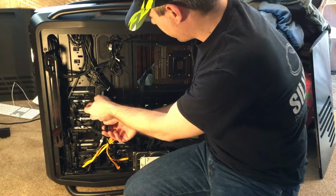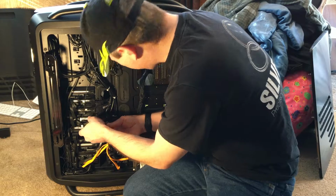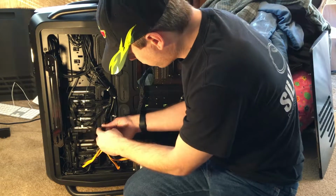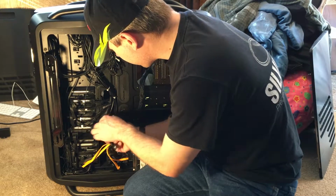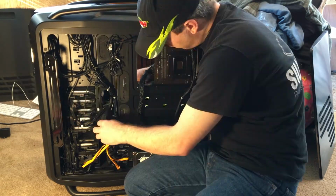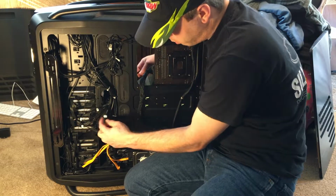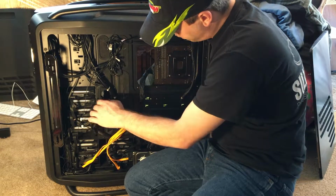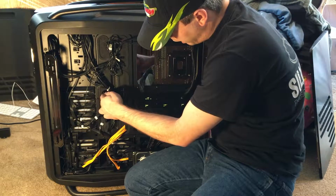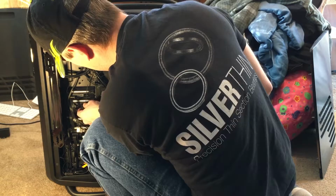So this 1 and 2 are from the back port. This 3 and 4 are from the front port. That's why those reach. Let's swap these around some. Okay, so there's the wrong 1 and 2 here. There's a problem with these things. They're slightly labeled, which is nice. They've got little P1 and P2, but I kind of need a P1A, P1B kind of thing, so I can actually tell front port from rear port.